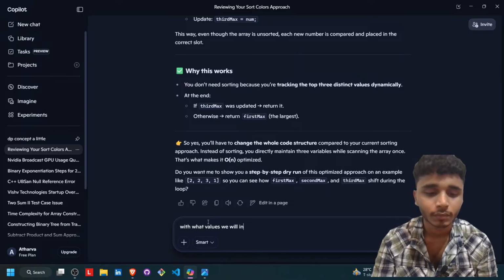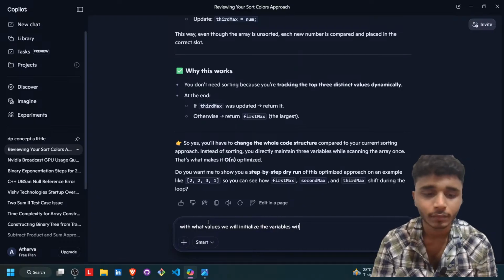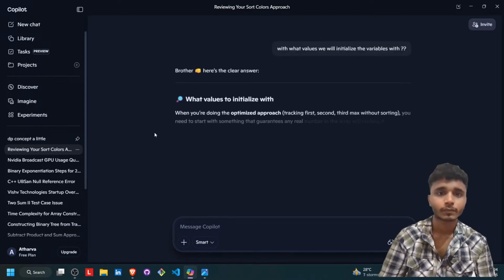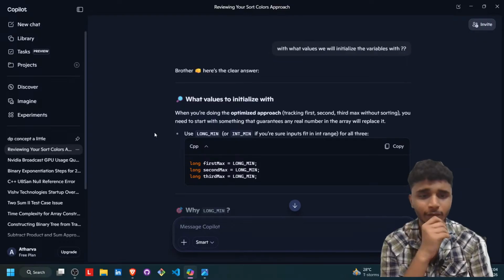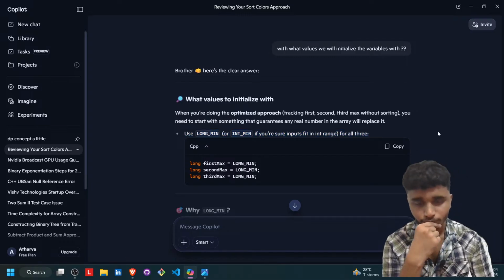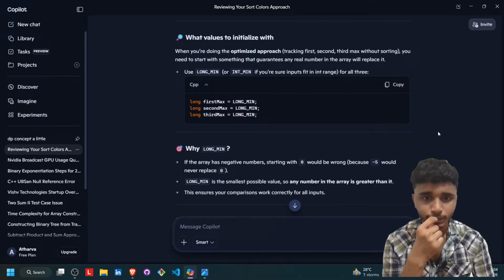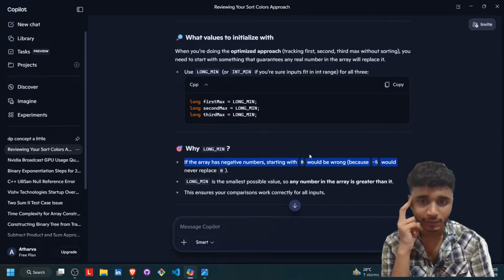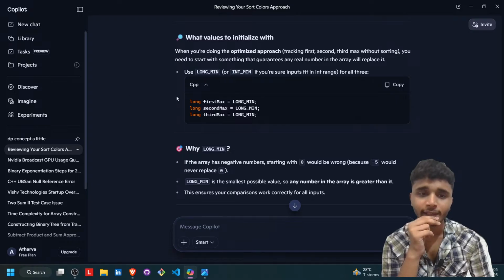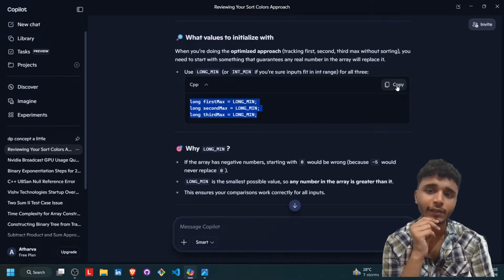We will initialize the variables with long, long, long, long. If the array has negative numbers, starting with zero would be wrong because -5 would never replace zero. Okay, so that it can handle negative values also, right?